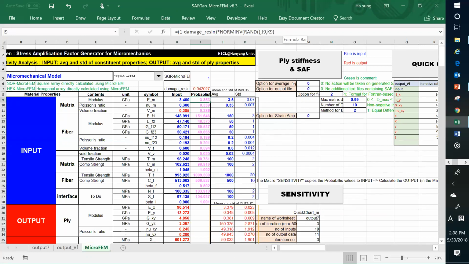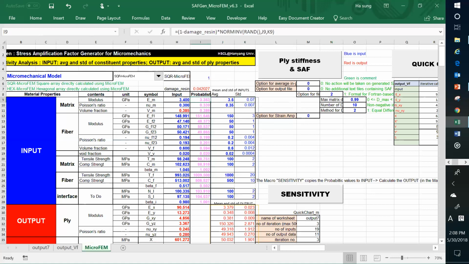This is the probability generation. Say you enter average and standard deviations. All the variables can have a probabilistic distribution. Any variable, especially material property, is not just uniform. So let's say you have an average value, 3 point whatever, and you do have some standard deviation.